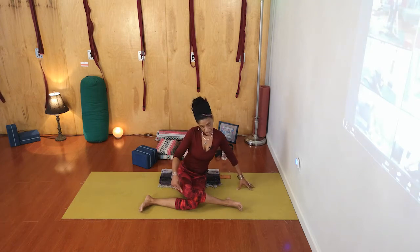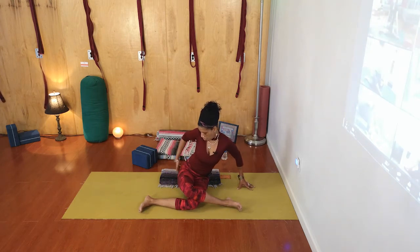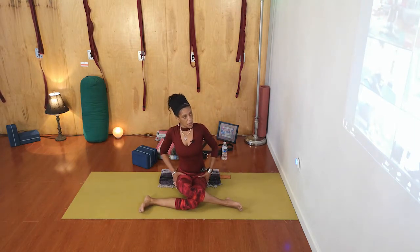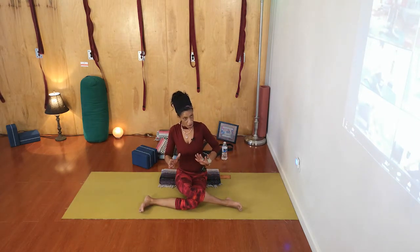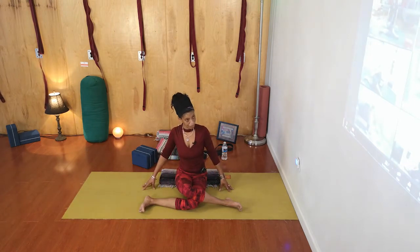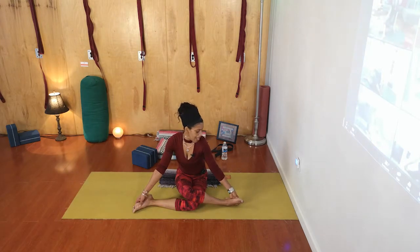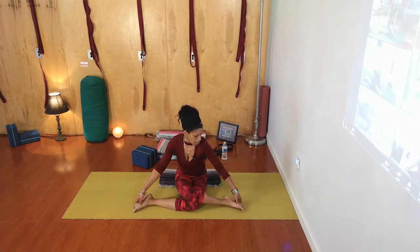I'm going to draw the right foot down. I'm going to lean to the left, and I'm going to really pull that right hip back. Lean to your left and draw your outer right knee and your outer right hip back. Now, one hand at a time to your feet, and go ahead and turn the feet all the way up to the ceiling and bring the base of your big toe joint down. So it's that big toe that you want to come to your mat. Can you guys get that?